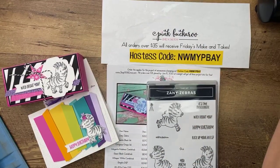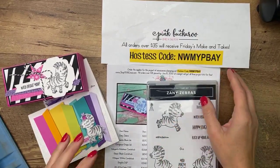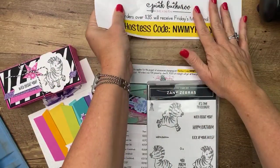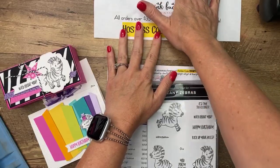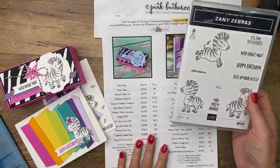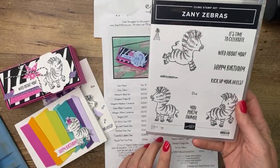Okay, Zany Zebras, you guys. Who has the Zany Zebra stamp set? Raise your hand like we're in class. It's really, really cute. It's $19, and how many stamps? 11 stamps in here.